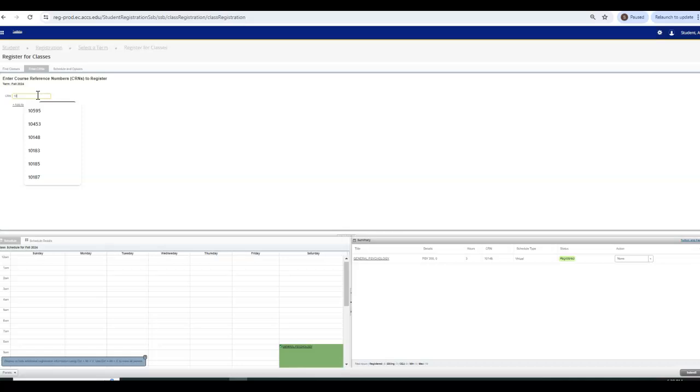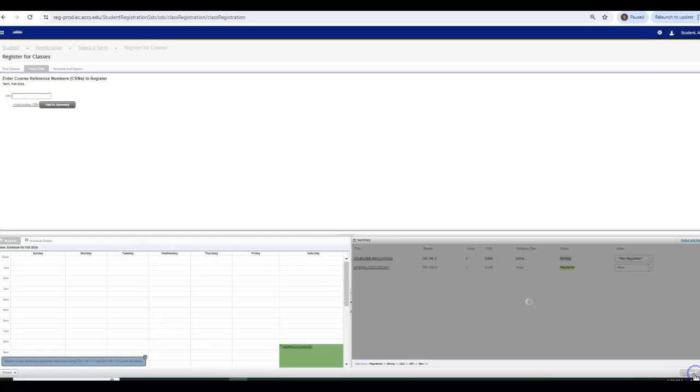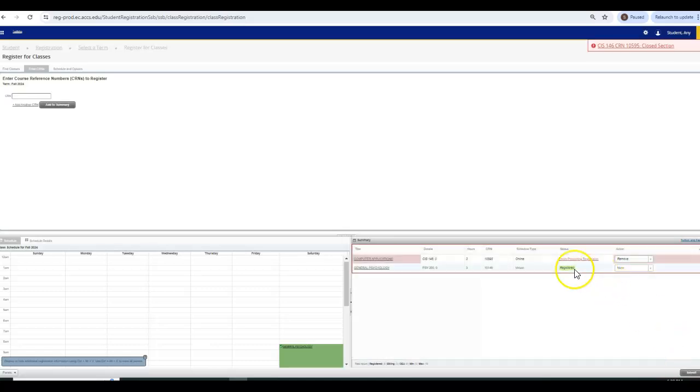And one thing that's going to be unique about this class, I made it on purpose so that you're going to have an error. So let's take a look. Add to Summary. So I'm going to put pending, but notice the difference when I try to add the CIS course. So I'm going to click Submit. And this happens, and it happens a lot, so I want you to know how to navigate it. Errors preventing registration. And I don't know if you can see this, but in red, it's very faint. It says Closed Section.